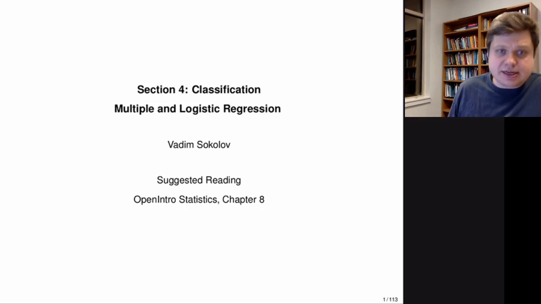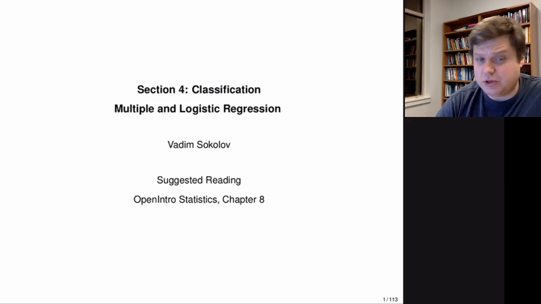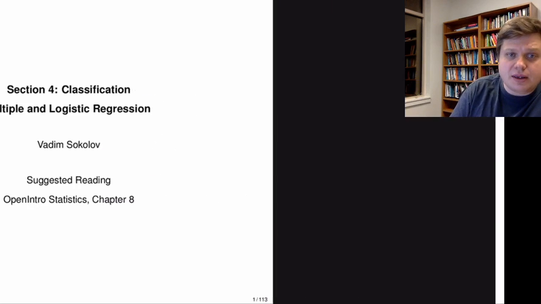All right, let's start the new section, section 4. We're gonna continue talking about regression, and it's gonna be two different types of regressions or extensions to the previous simple regression model. The first extension is multiple regression model, where we're just gonna have more than one predictor variable x, and another one is logistic regression, is the regression when variable y is not a continuous variable, but it's a 0, 1 variable or discrete variable in general.